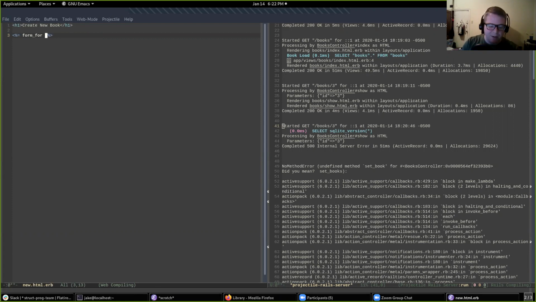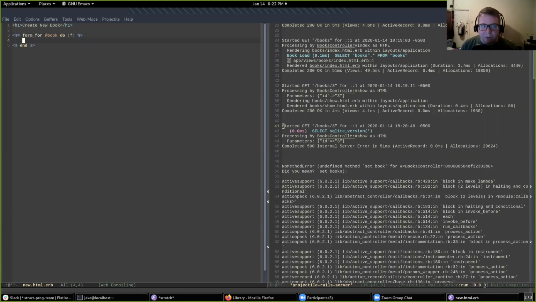So the form for method is going to take in an object, an instance of your model, and also a block. It's going to pass to that block an object that's called a form builder. And that form builder is going to have a bunch of methods in it, right?